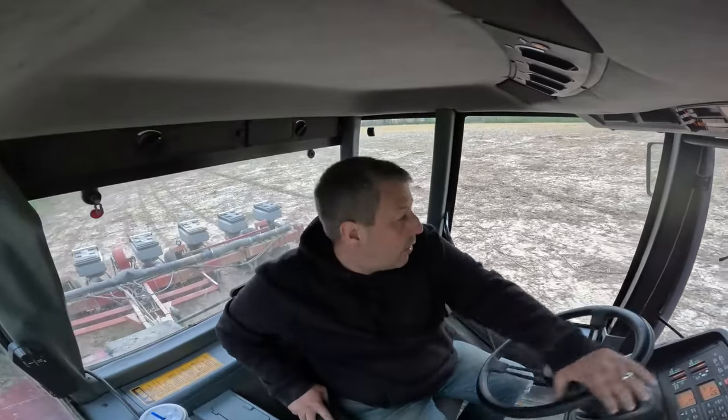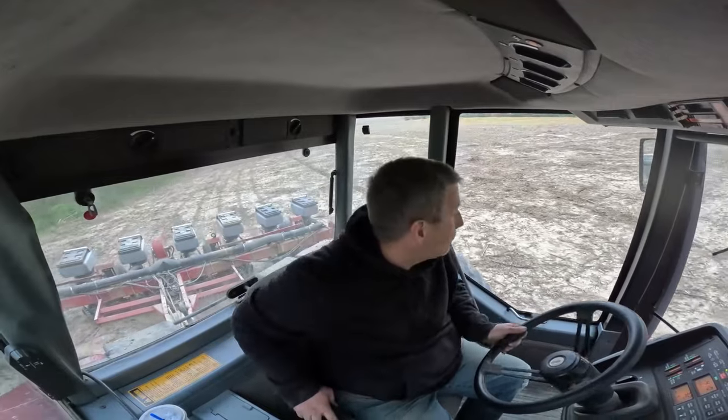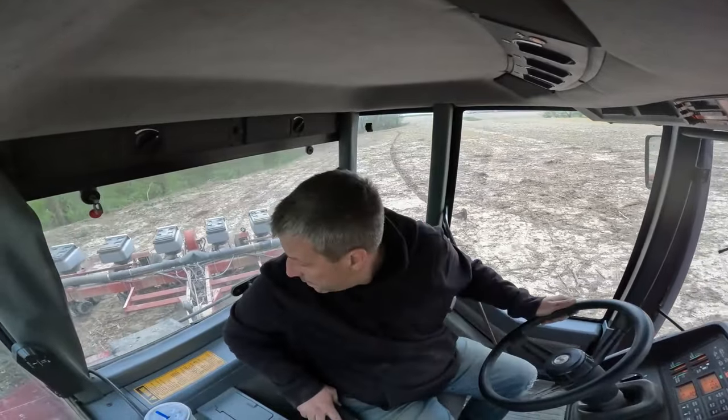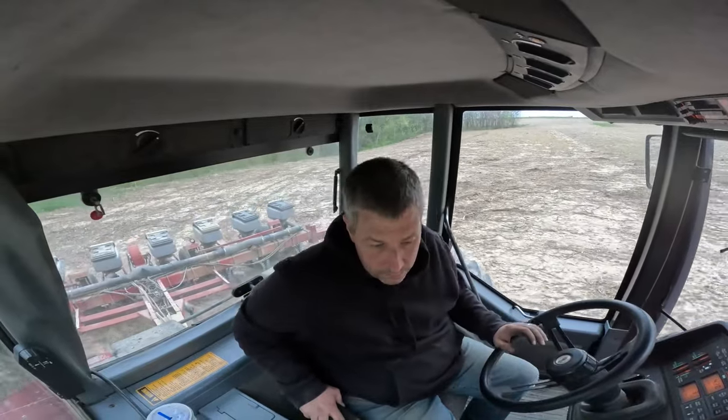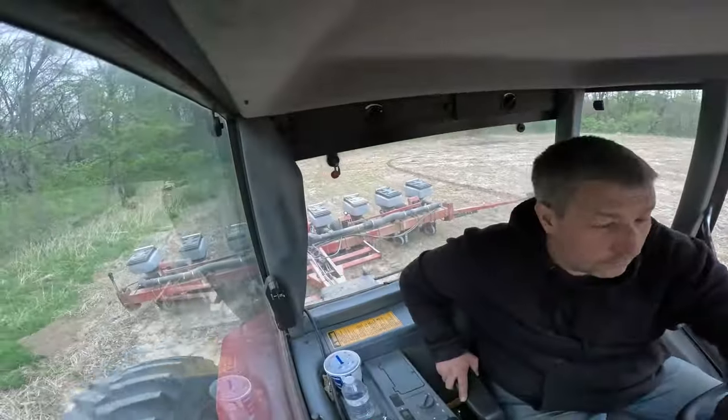Never a dull moment. Never a dull moment with farming. Got one row marker. Yay!